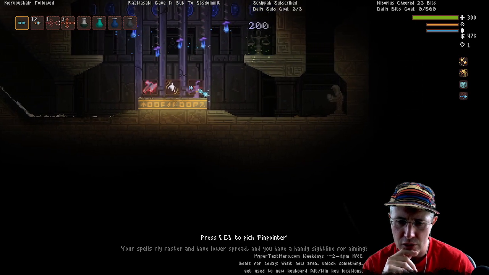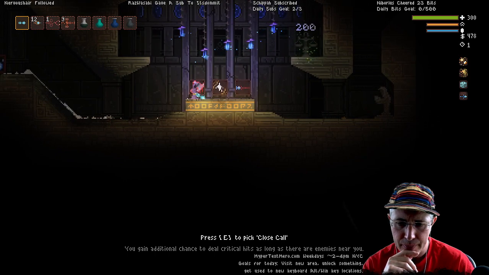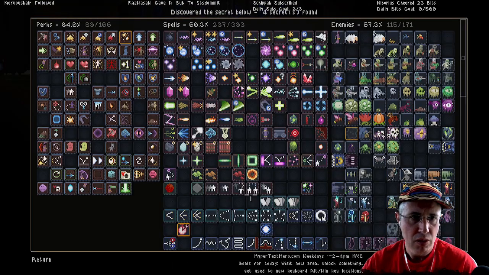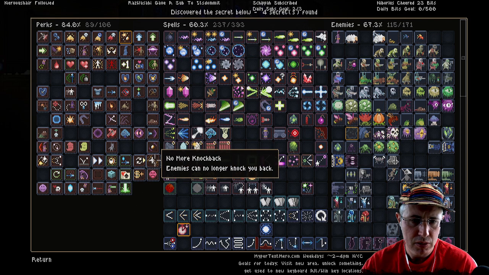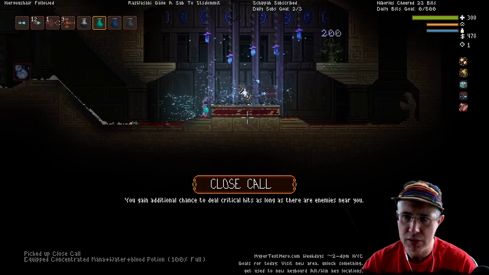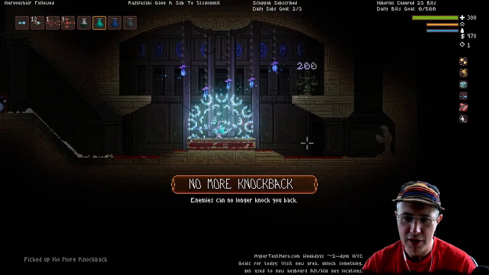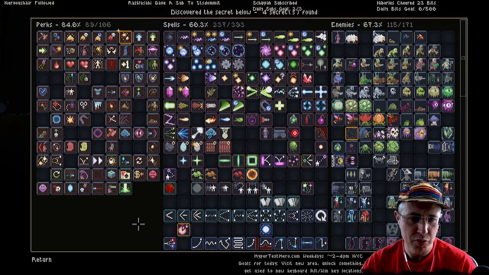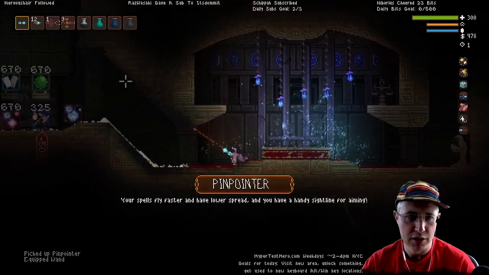I don't think I've ever had this before. Enemies can knock you back. I don't think I've had this one either. Oh, maybe I have had this one. Oh, well. Oh, look, the other stuff didn't disappear because I have a perk lottery. No more knockback. Is that a progress? Nope. Actually, I had it as well. And we got the pointer one, so now we're really getting the hang of things here.